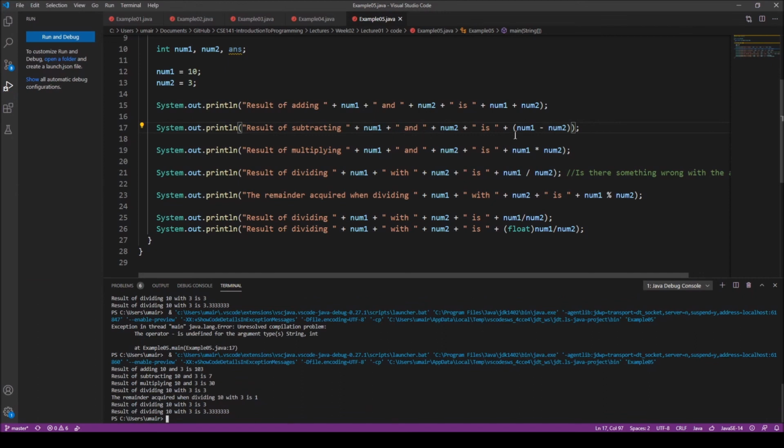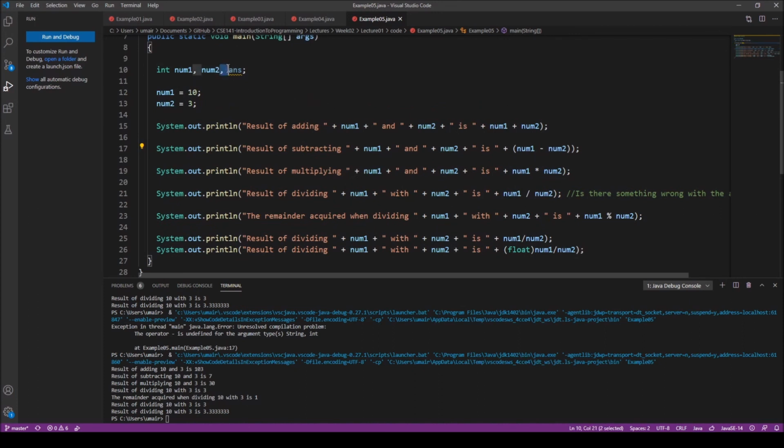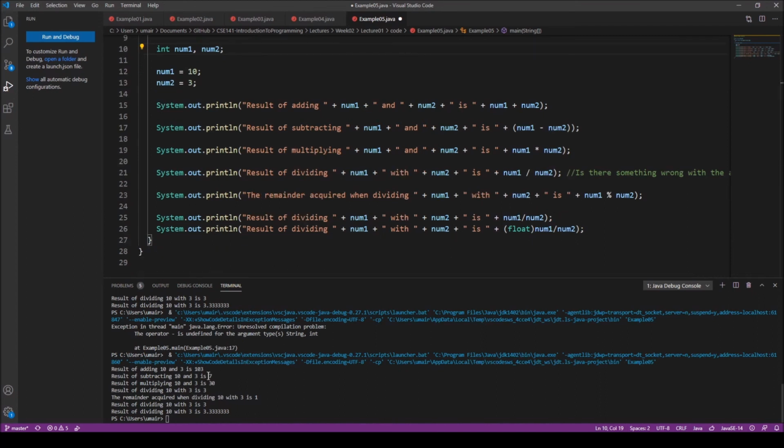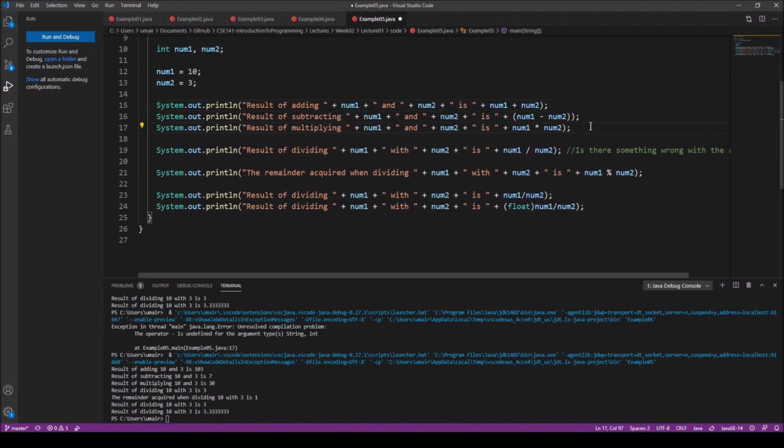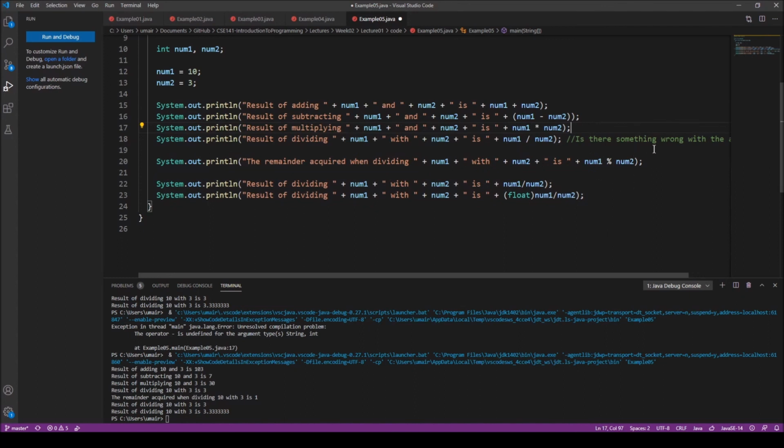Okay, so this was happening because it was treating the entirety of this as a string, and you can add some data to the string, but it was being confused by this negative sign. So whenever you have such a problem, you can put whatever you're doing in brackets, and it makes it simpler. Now you can see I don't need this answer variable. I can do everything by removing this variable, and I get the answer that I require. For aesthetics I have written it this way, but I can also write it this way and make it even smaller.